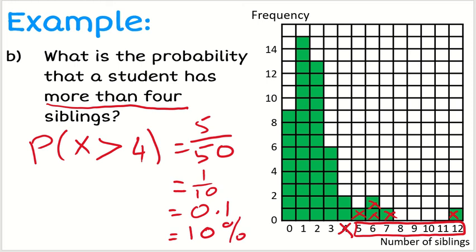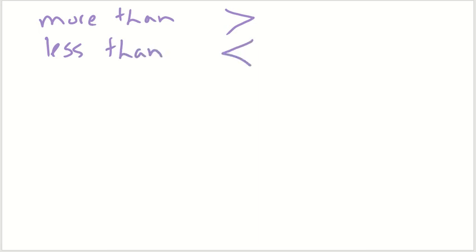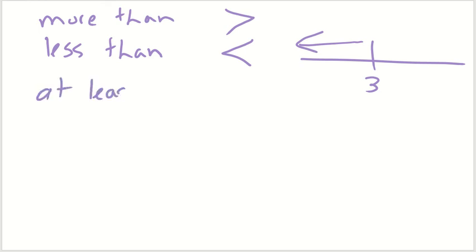So what I want you to think about now is what are some of the words and what they mean. So we've found more than, and we know more than means bigger than. If we have less than, that means the numbers below. So on a number line, if I say less than 3, it would be all of the numbers below 3. If I said at least, that means, so if I'm going to give somebody at least $10, then I'm going to give them that much or more, so greater than or equal.